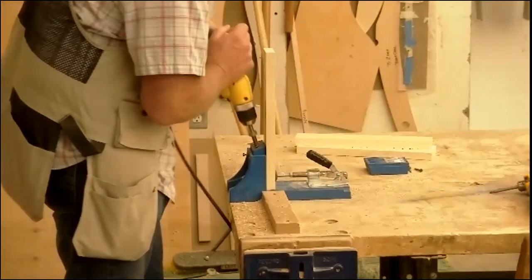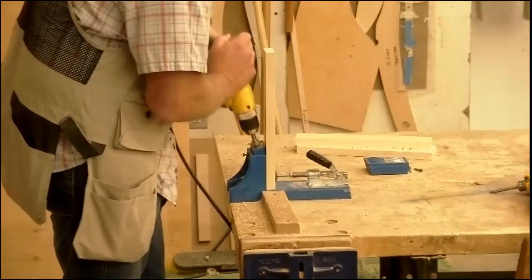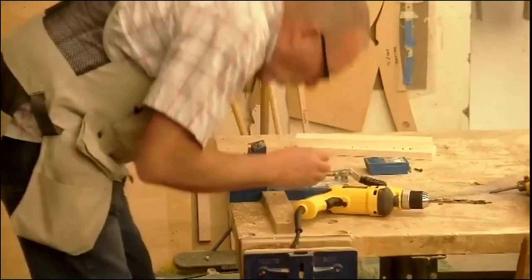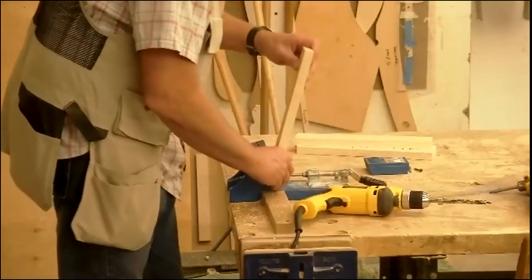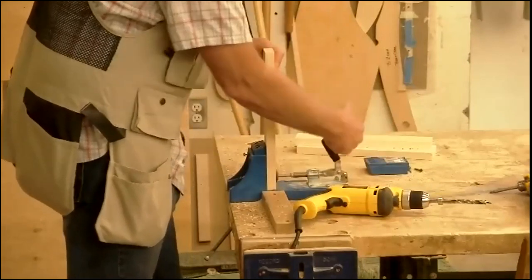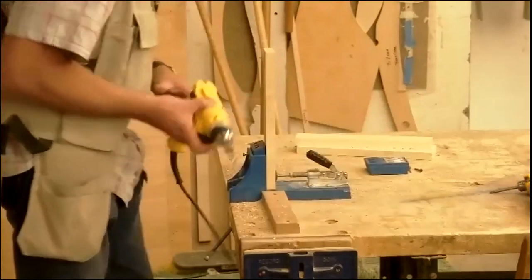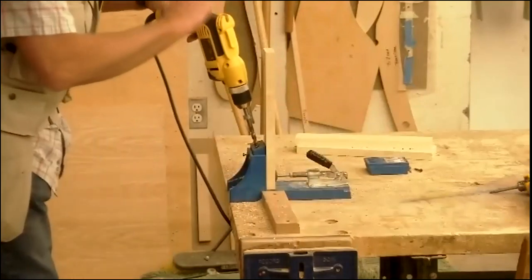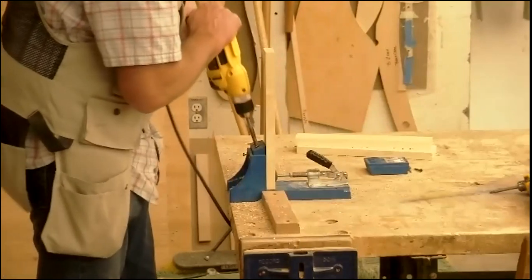Slip it in. Don't put them on the opposite face. That's really a bad situation. Okay. Where my hand is on the back of the drill, right? That's where my pressure is.